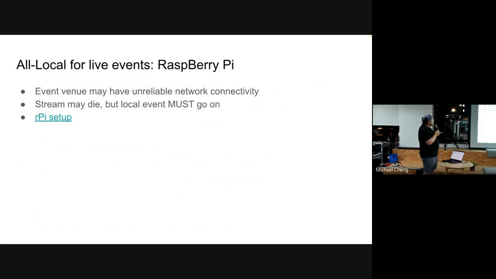So another thing that you do is people were asking for live events. Okay, Nestris Champs is great. It looks fantastic for my event, but you know what? I'm renting a venue at some expo. The network is going to be terrible. I don't trust it. We cannot have it not work in the middle of the event. So we need it to be fully local. Fine. So what do I need to do? I need to tell them how to do a full local setup.